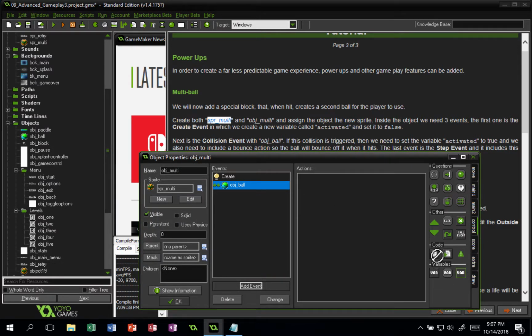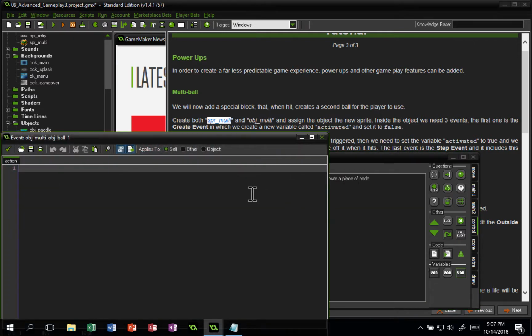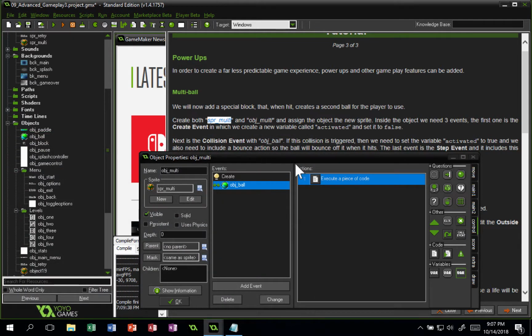And we also need to include a bounce action, so the ball will bounce off it when it hits. So it will bounce off of this object.